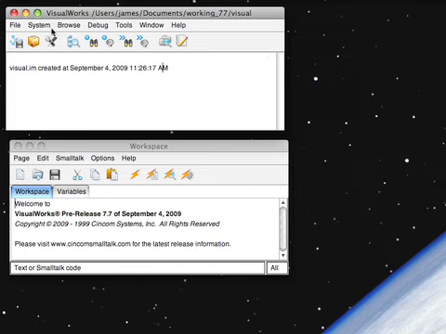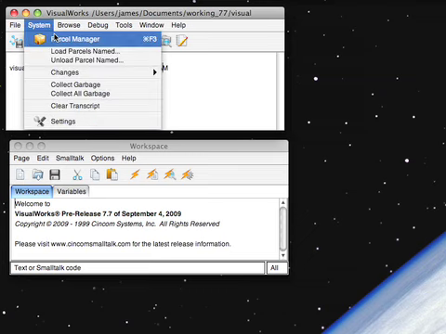Well, the first thing you want to do is set your working environment up to make things a little easier on you, especially if you're new to Smalltalk. There are a number of packages you want to load that'll make life a lot simpler. Let's go into the Parcel Manager and I'll first show you what they are, and then, more importantly, show you how to automatically load them so that you don't have to do this by hand.